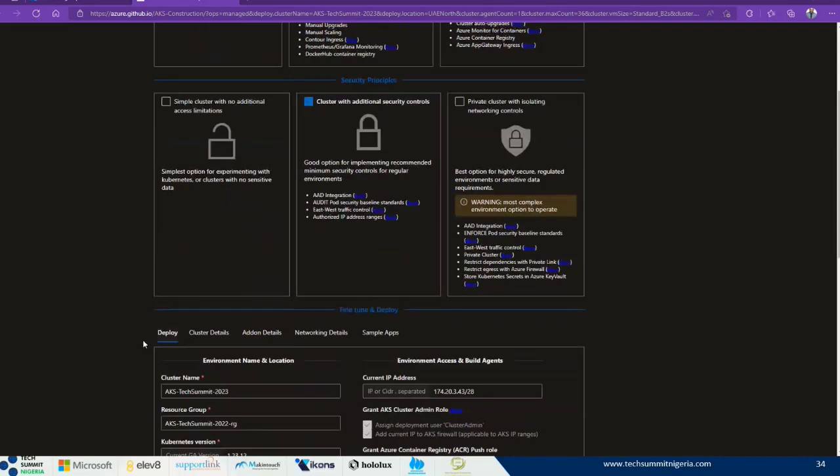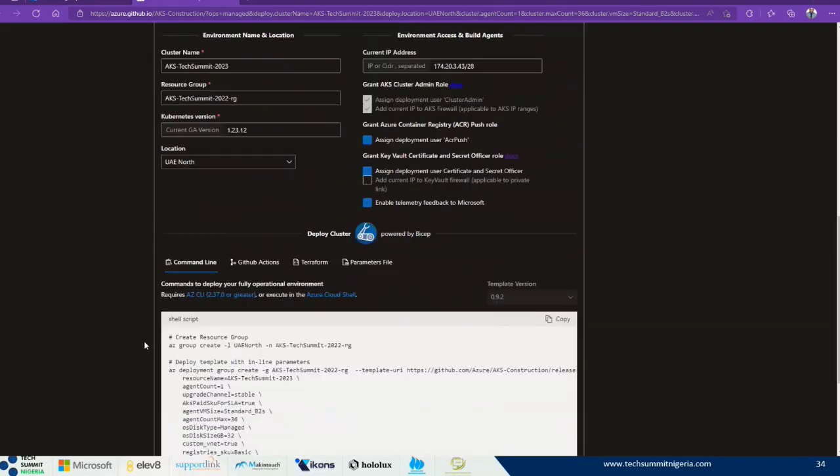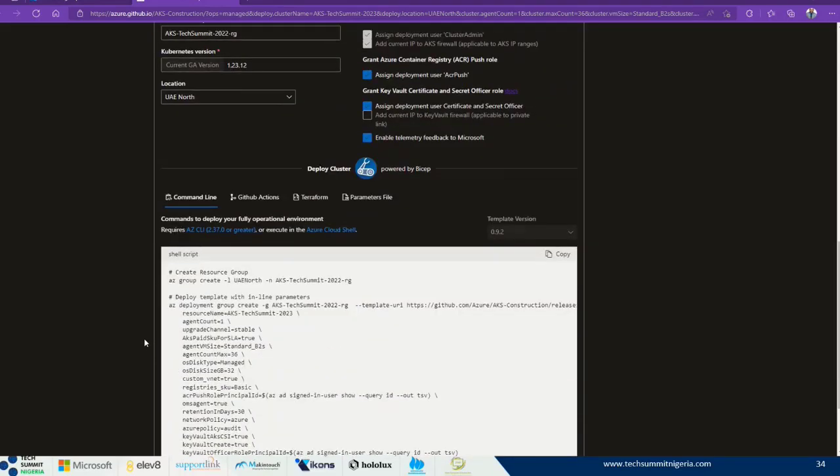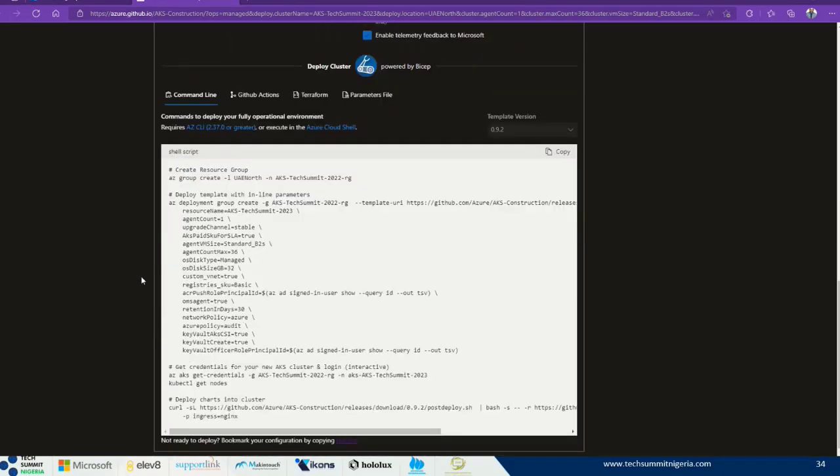And once you're done with that, and I know there was a lot there, right? So that comes with spending time learning Kubernetes and the different aspects. And those things will make more sense. But when you're done, here's your command line. And so literally you can just copy this code and go run it in Azure. And that's what I'm going to do.